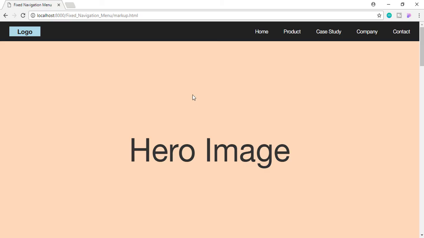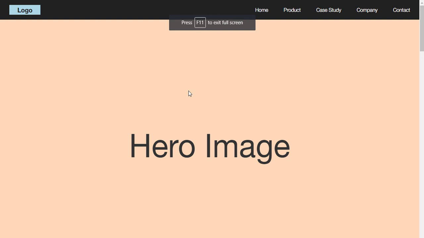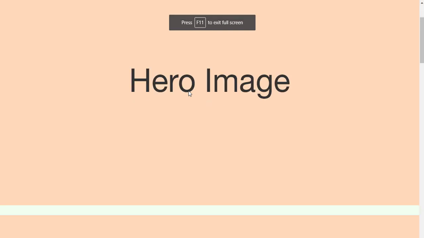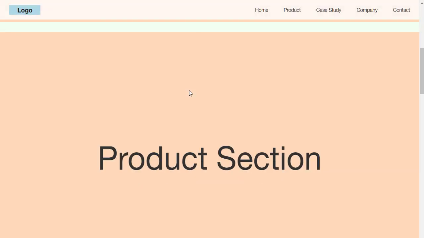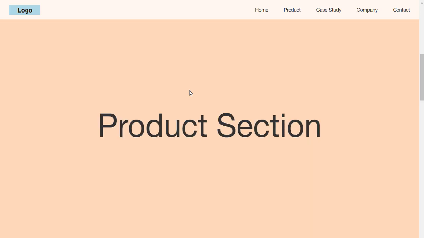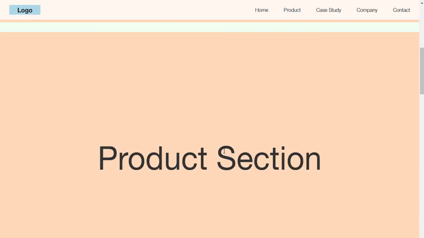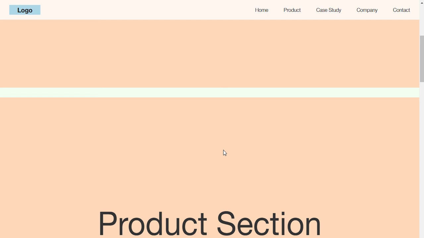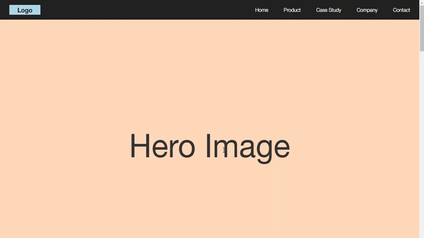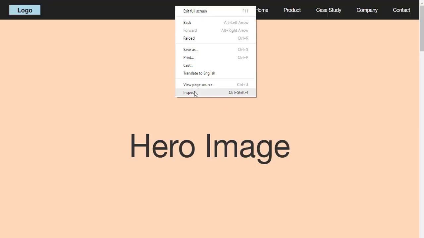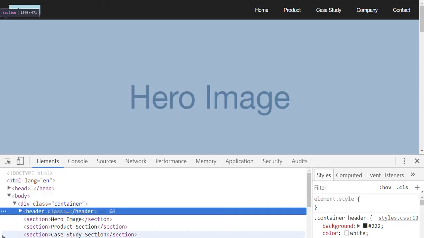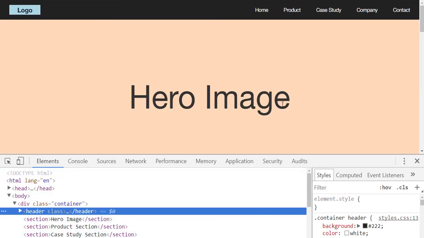Okay, so now let's refresh it and let's see what we have got. So as you can see, we have got that class fixed now, and when we go again back to the top, the JavaScript is removing that class from the header.